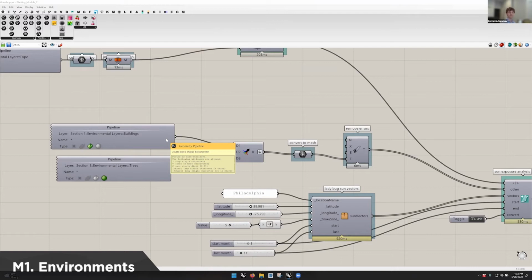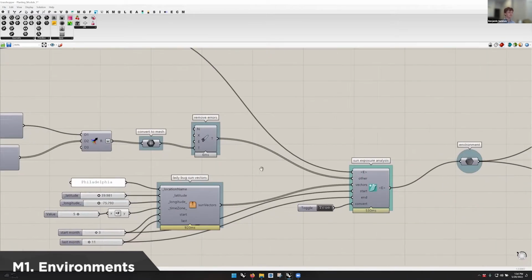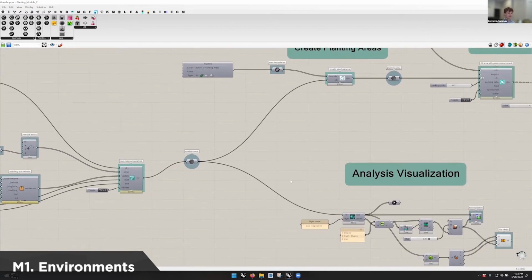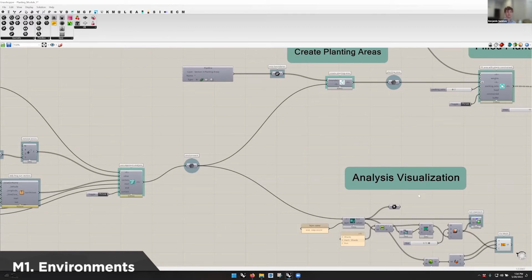Or if I shift something around, it will automatically update it and then feed it back through and reprocess the whole plant script. And I'll show you that when we move around a few trees for fun, so you can actually see that working live. So out of it comes your environment, and currently we're only adding one layer of environmental analysis to our environment. And we have a visualization down here, which I'll show you once we get into Rhino itself.